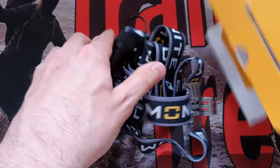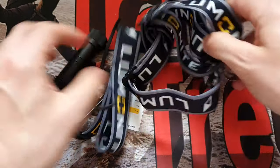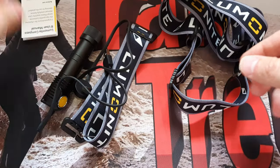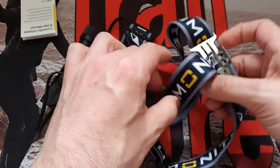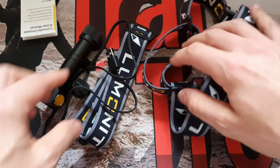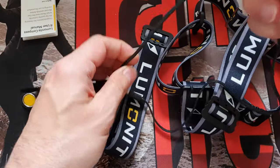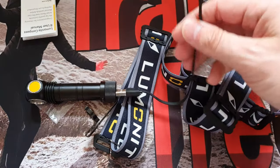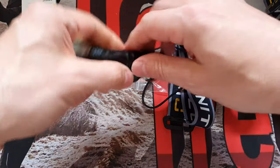So like I say, 1200 maximum, but it does have other modes, so nothing else in there. Bush, get rid of that. So there's the instruction manual. Now I'll put that to one side. I can't be bothered to read that because I never do. This is the headband. Now, a massive, massive, massive thing I really liked about this, but I'm going to cover that eventually when we get to using the light. There's your charging method. So what this is, is a magnetic charging method. So put them all to one side and we'll start with the boring stuff.